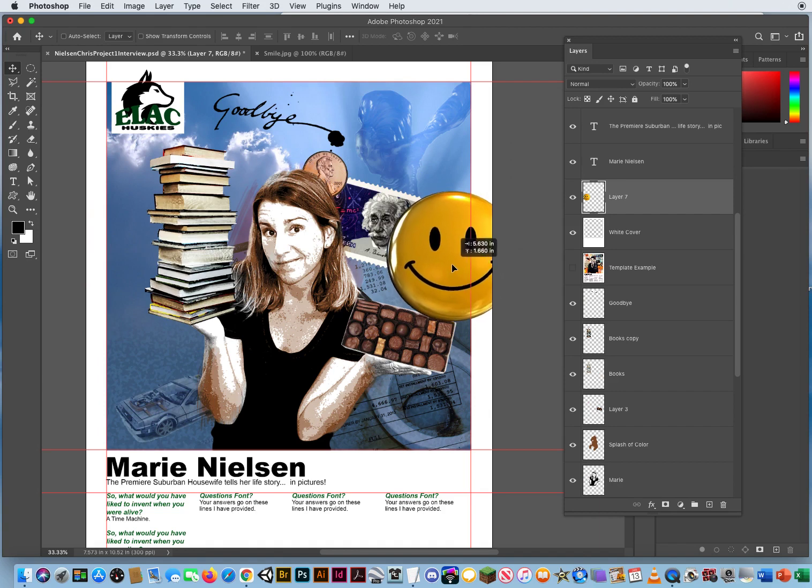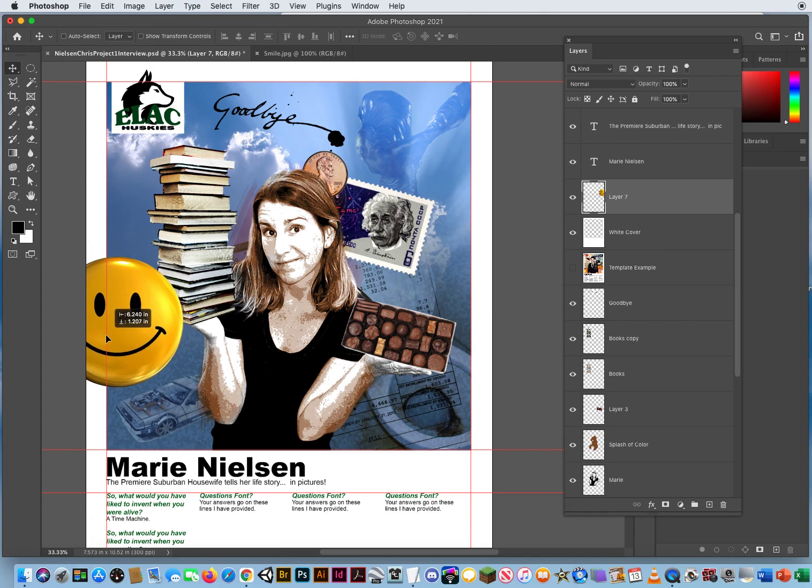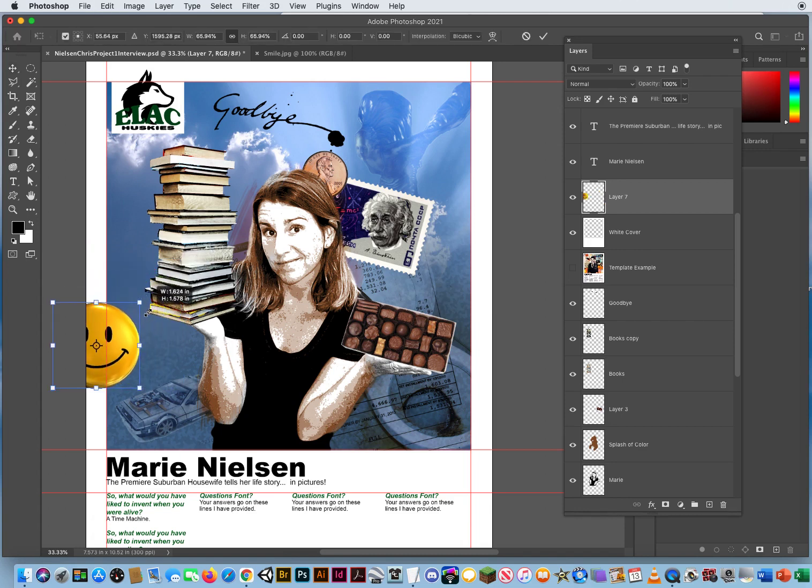So if I wanted her smile to be there, I could do it there. But beware, it's going to be above everything else. So I might want to put it right in here. Command T, just so it doesn't overwhelm and take away from her face. Might move it in a little bit. Maybe have it break out in that empty space right in there. So feel free to break the borders.